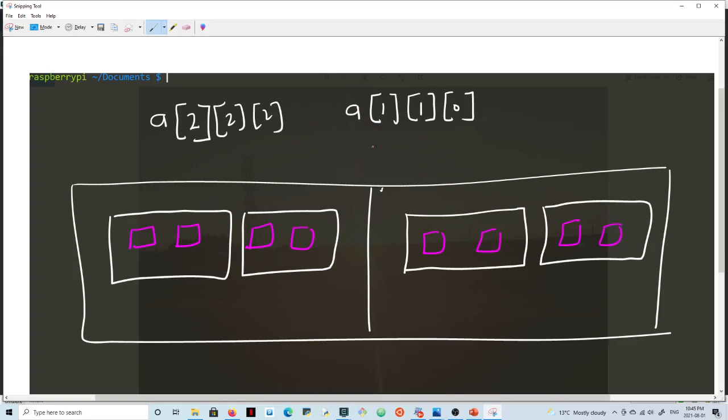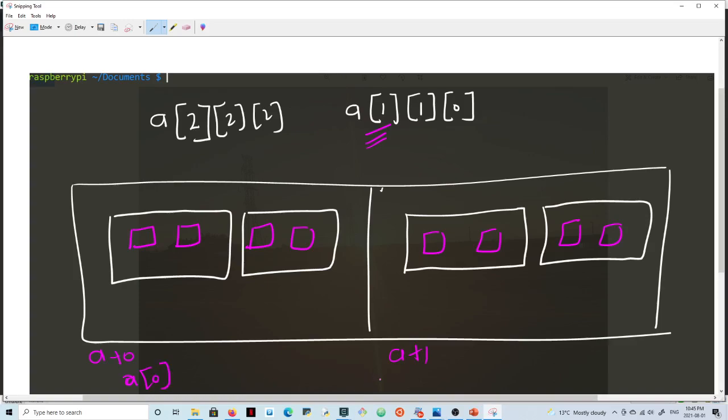Now when I say A of 1, this one here, this is A, right? And this is A plus 1. This is like A plus 0. So this is a zeroth element. This is like A of 0.